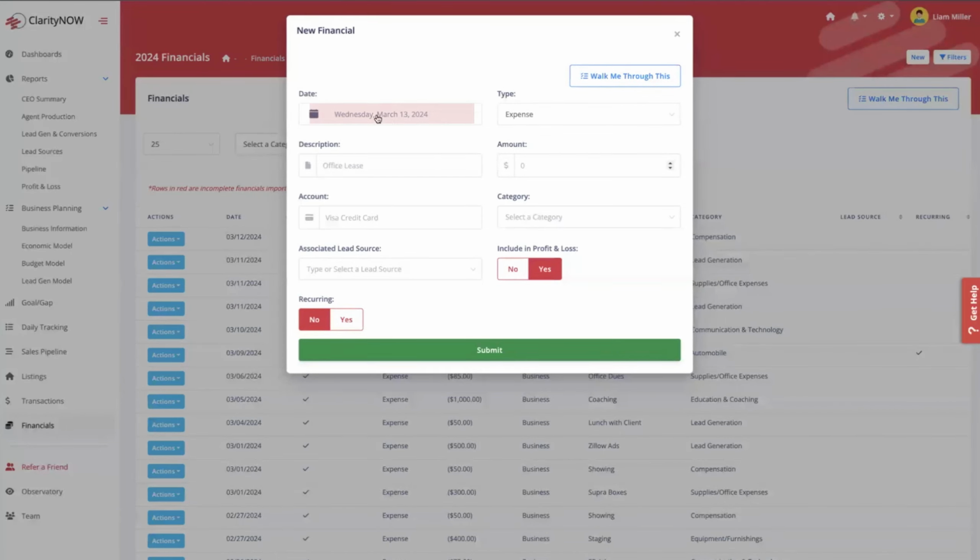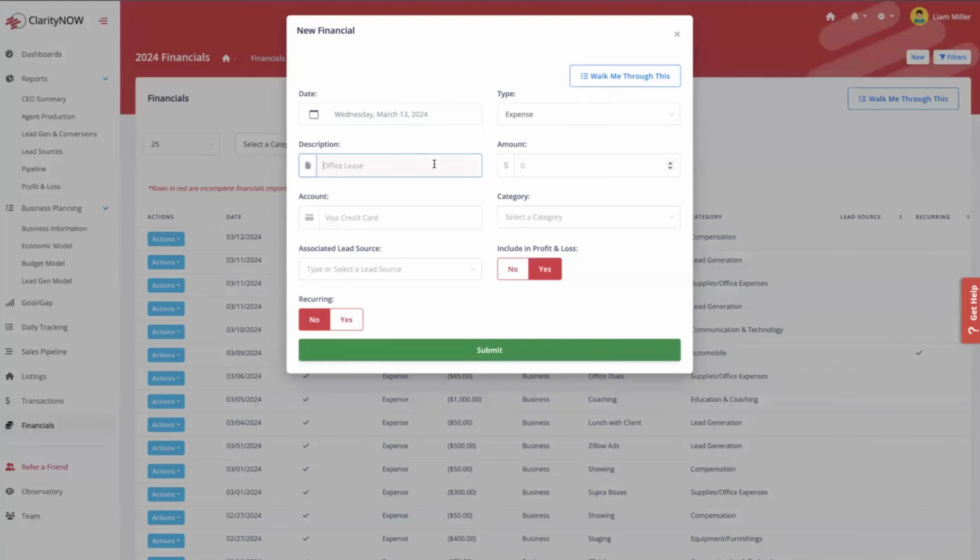All right, first thing is the date. Simply type in the date of the expense. Is this an expense or is this revenue? Maybe you returned something, or maybe this is a vendor income. You can click on revenue as well, and it'll show in the P&L in the additional revenue section. I'm going to call it an expense.